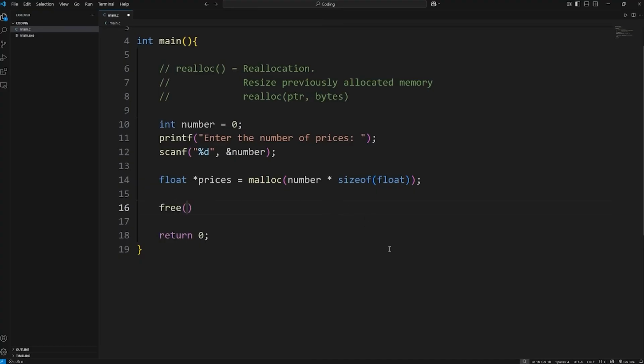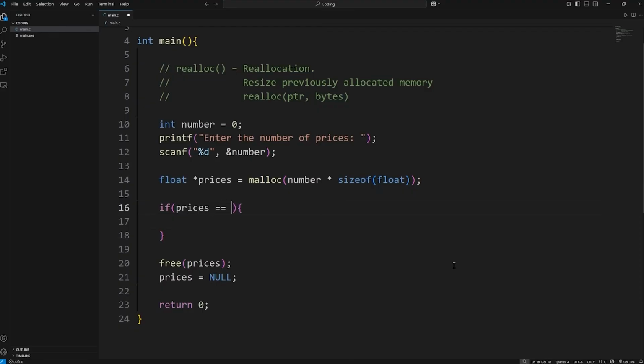To do so, we'll call the free function, pass in our pointer to free it, and then we will take our pointer and set it equal to null. I like to think of a pointer as a key. Once we're done with the apartment, we have to return the key too, the key to the apartment. Now, as good practice, if for some reason we can't allocate some memory, we will be returned a value of null. We'll check for that.